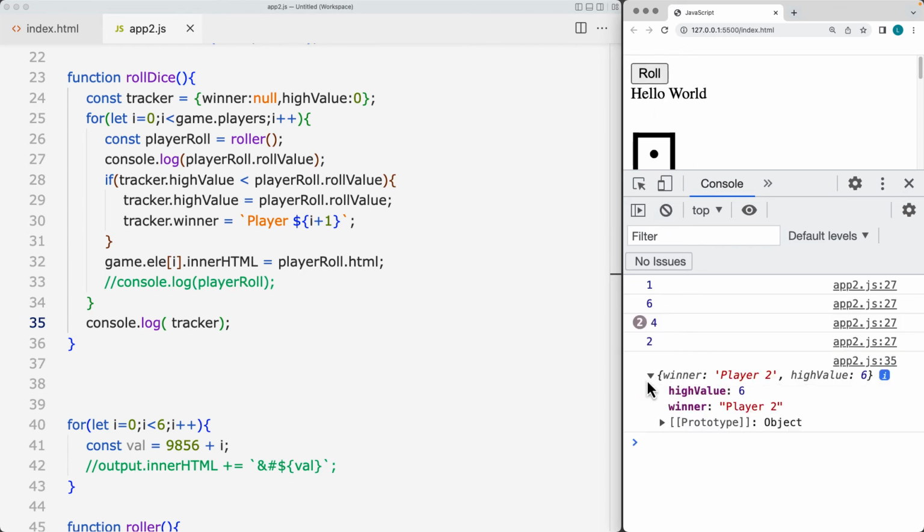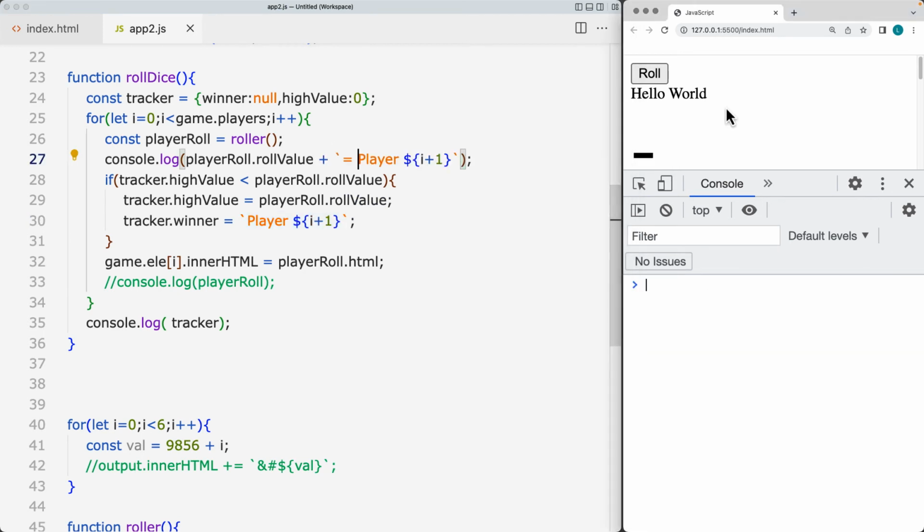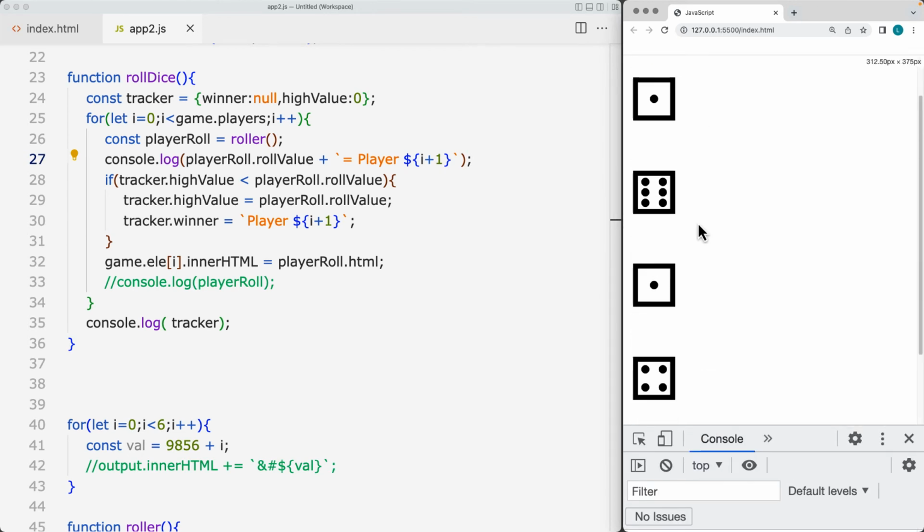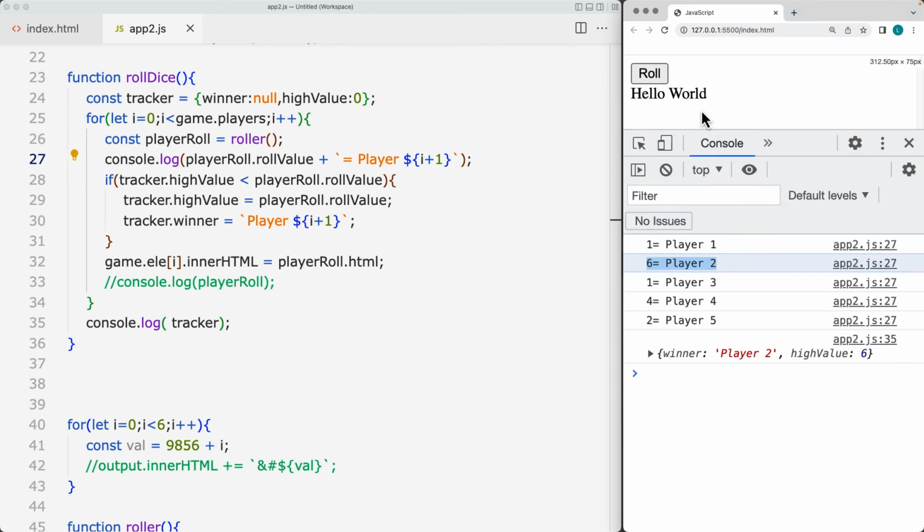So again, it's player 2 is the winner, and the value is going to be 6 for player 2. And as we're outputting these values into the console, we can also output the player value. So that will give us an idea of which player rolled what. So player 2 is the winner with a value of 6, and that's going to correspond to what we've got on the visible page.